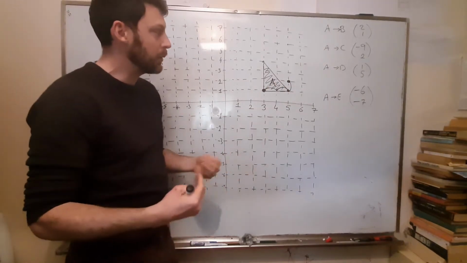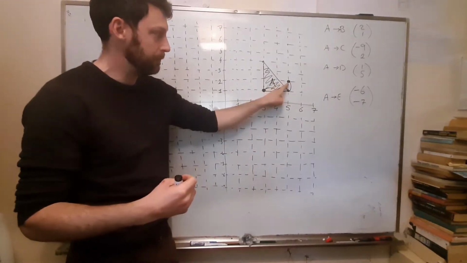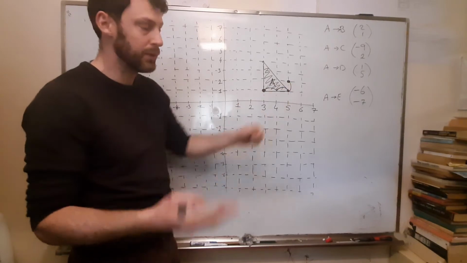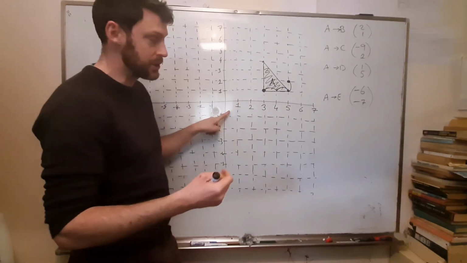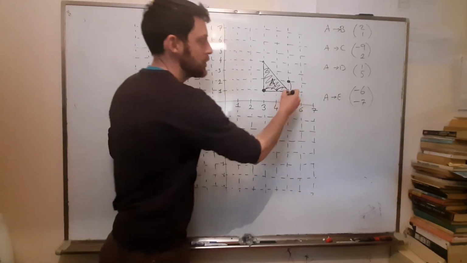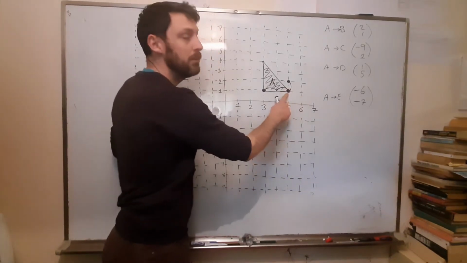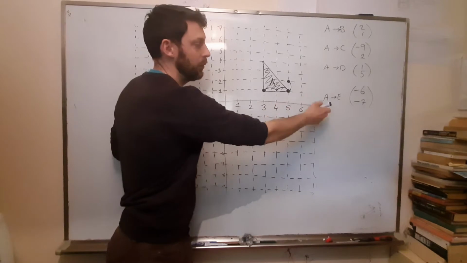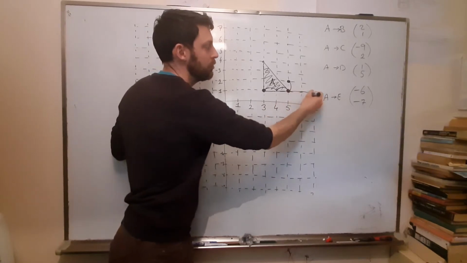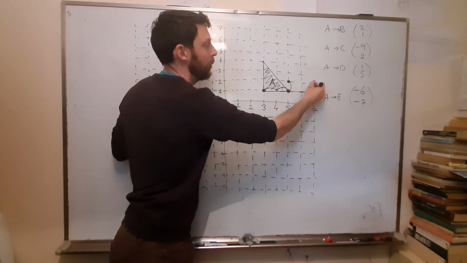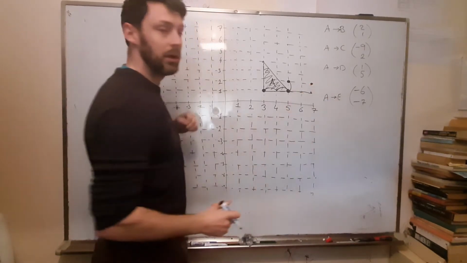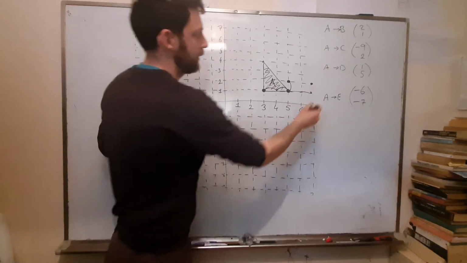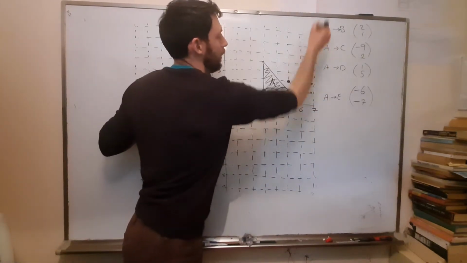Now, personally, I would then just redraw the shape, with that corner sitting here. If you need to continue with the vectors because you're not sure about redrawing the shape, just pick another point and then move it 2 to the right and 1 up. So 1, 2 to the right and 1 up, and it would land right there. I thought I did a big enough grid to cover everything, but I've missed this.